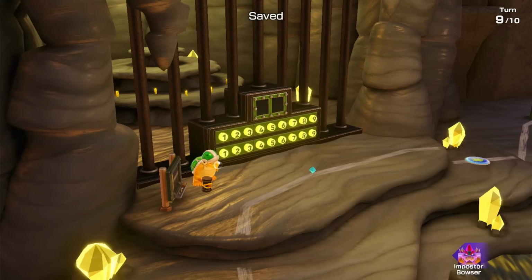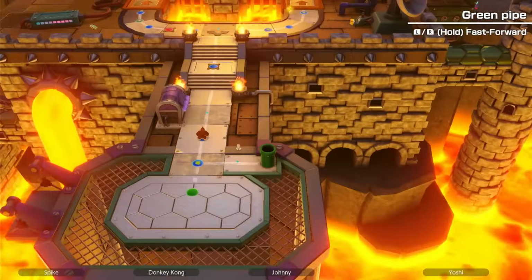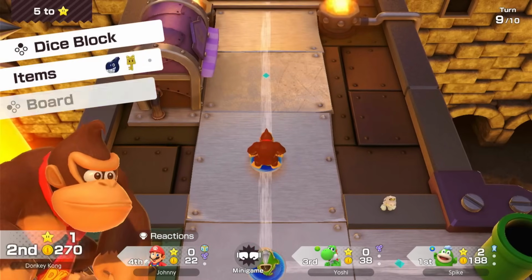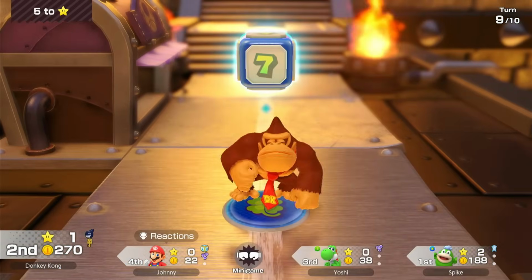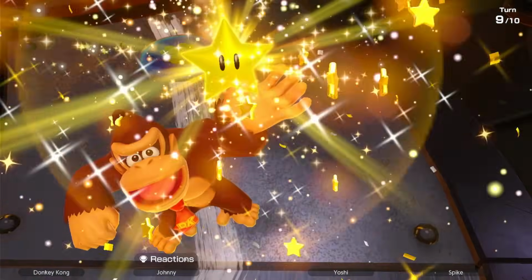Turn 9, D-Days until the Switch 2 comes out. What? Yoshi places another star trap. Spike rolls a 1 and takes a pipe back to the beginning of the board. Donkey Kong's 5 spaces away from the star. He gets lucky and rolls a 7, plus buys a star trap on his way there. All of a sudden, he's in first place on the second to last turn.